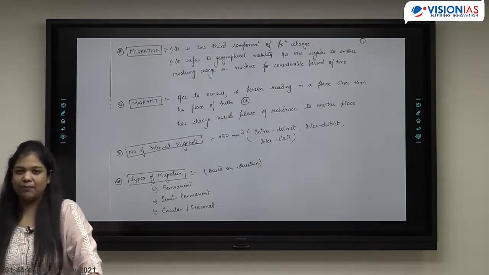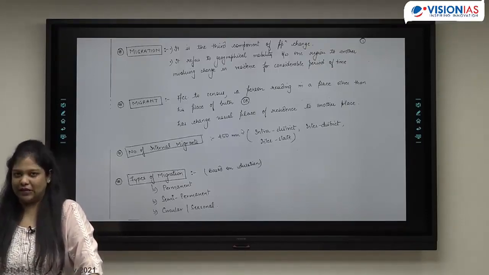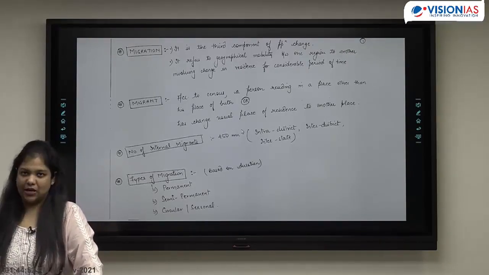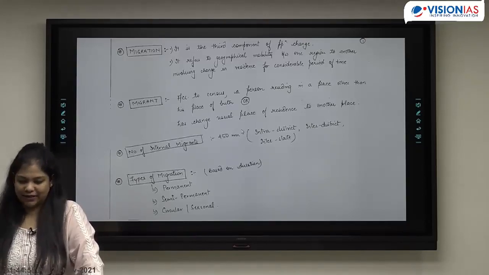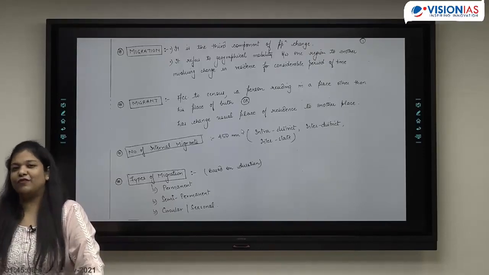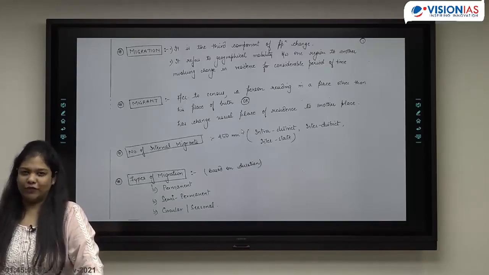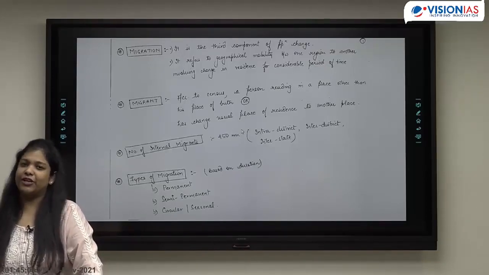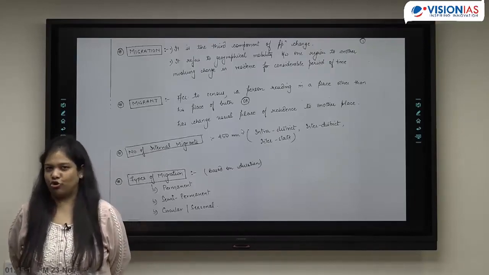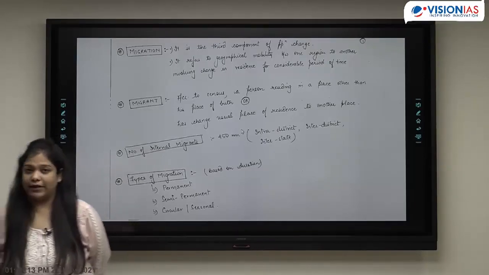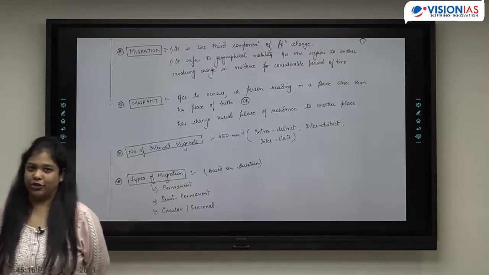Now the number of internal migrants in India, as per the economic survey of I think 2017-18, is 450 million. The census 2011 also specifies that approximately 450 million people are termed as internal migrants in India. Now based on destination and based on duration, we have different types of migration. If I talk about based on destination, obviously it can be internal migration or international migration. International migration we are not talking about, that would be more referred in your IR. We are just concerned about internal migration, right?